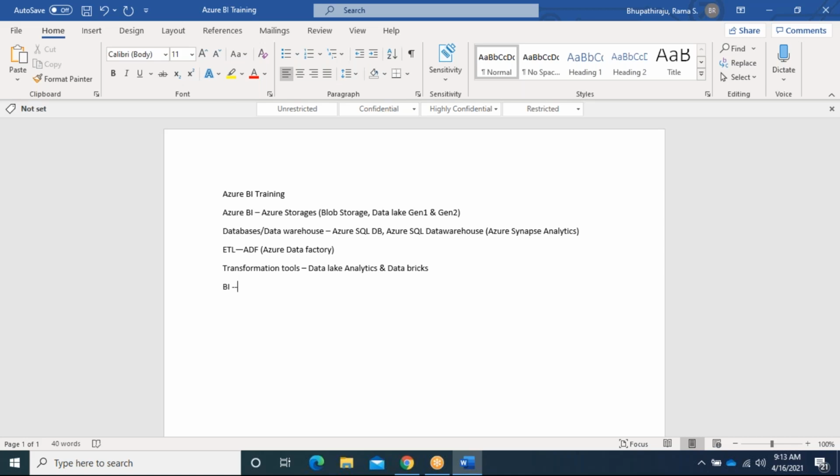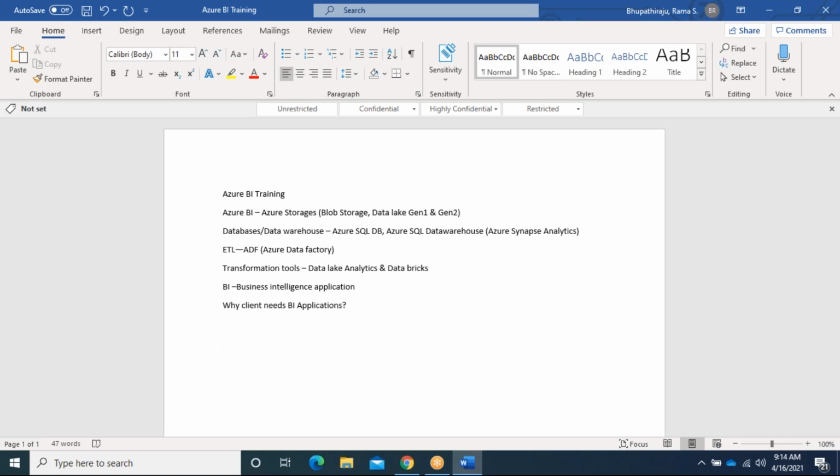What do you mean by BI? Which tools we are going to use, and in which place we need to use which tool, all this I will tell you. First of all, what do you mean by BI? I think everybody knows this is business intelligence applications. First of all, my question is why clients need BI applications.